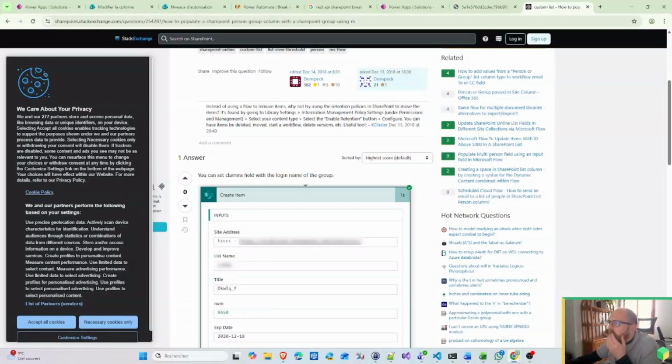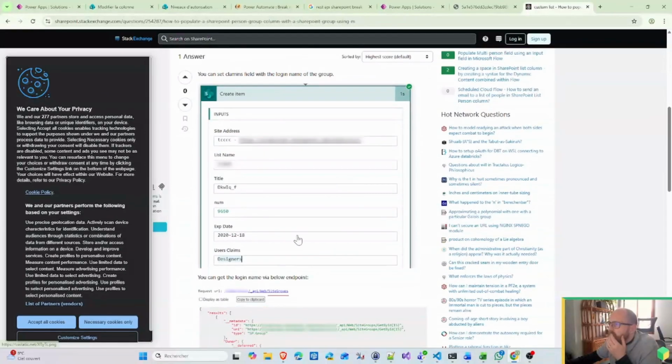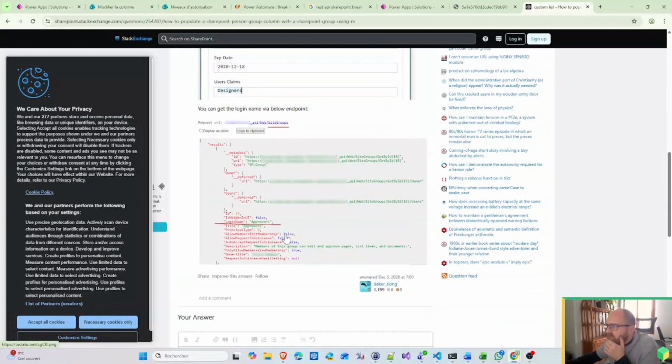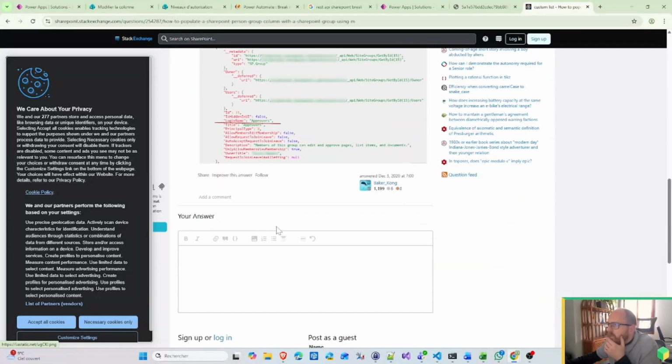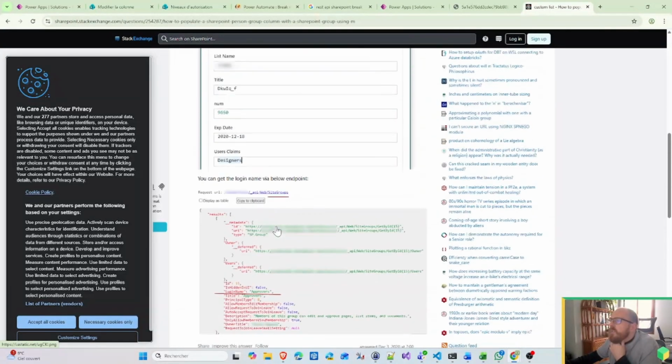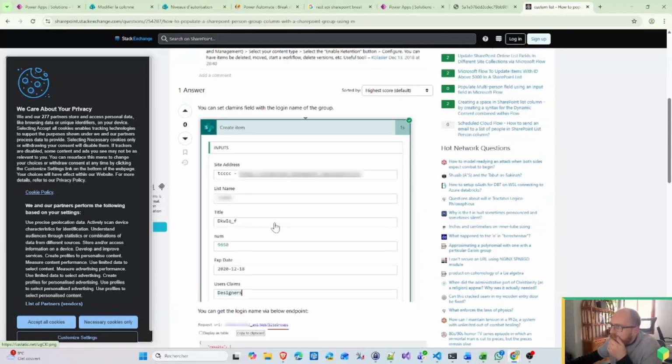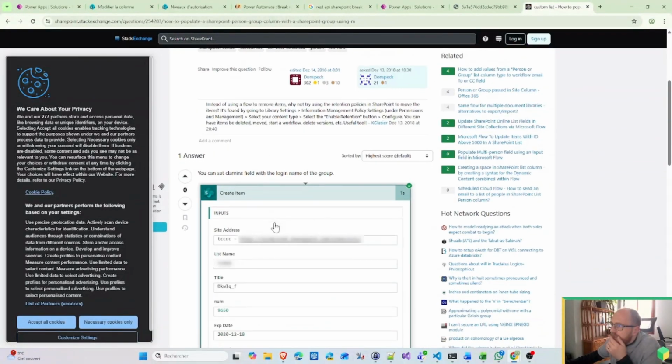You can say claim field with the login name of the group. Login name approver. Okay, the login name.